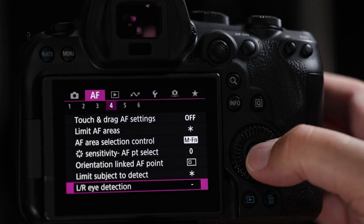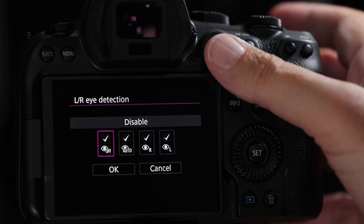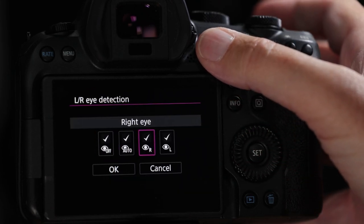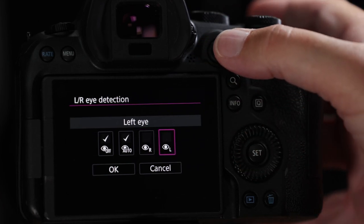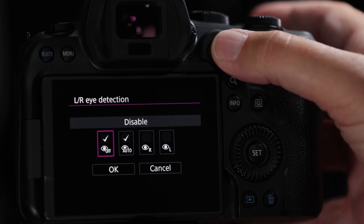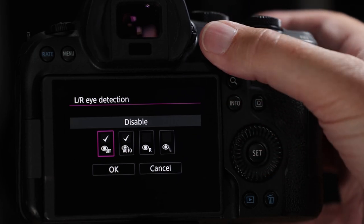And we can do the same thing with eyes. I don't ever want to shoot the right versus the left eye. I don't want it trying to struggle to figure that out. I just want it to find, if it sees an eye, grab the eye that's closest. And I want to be able to turn it off as well.